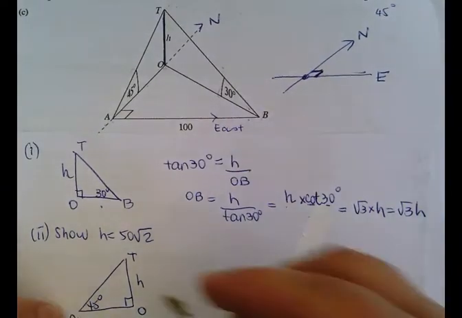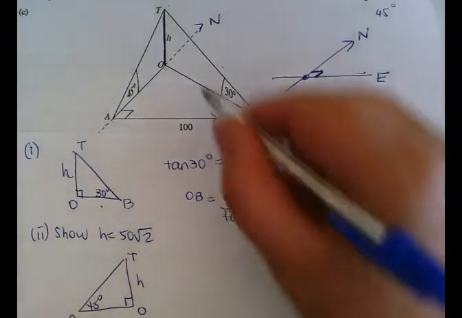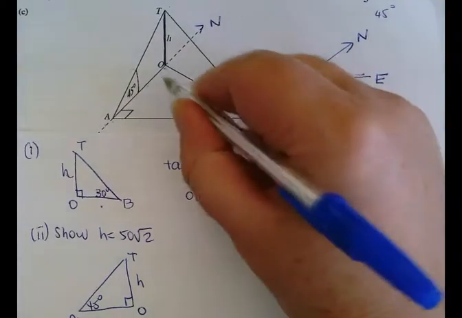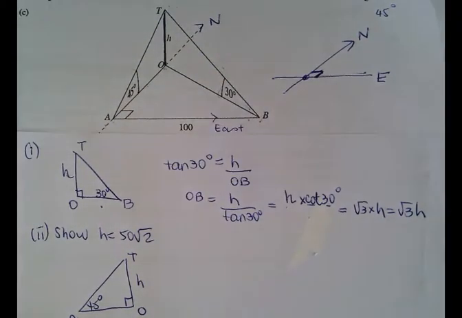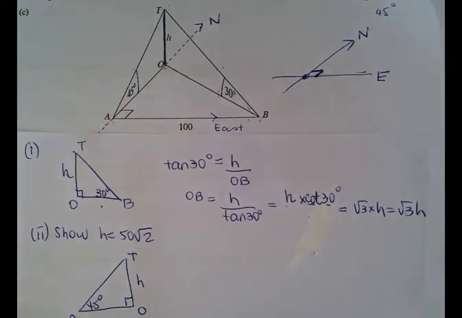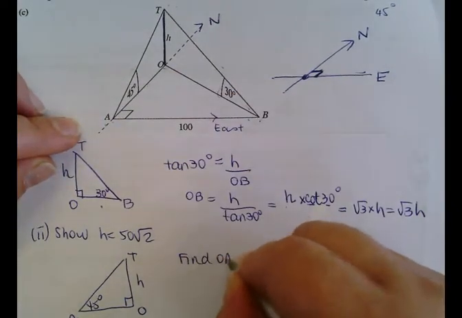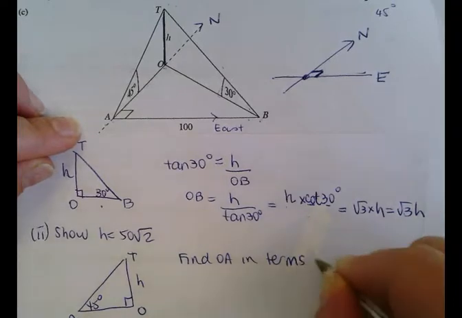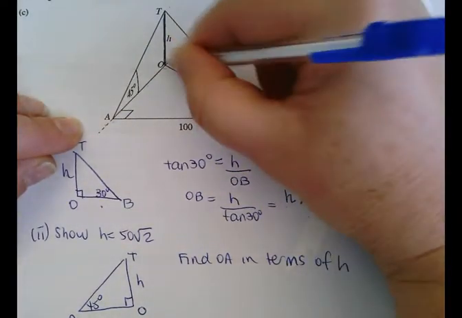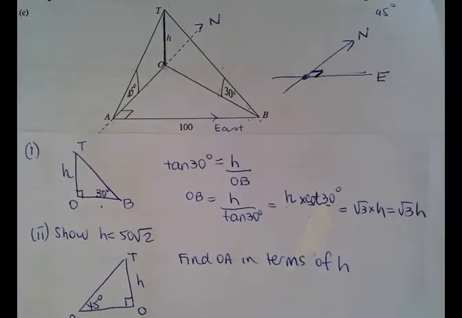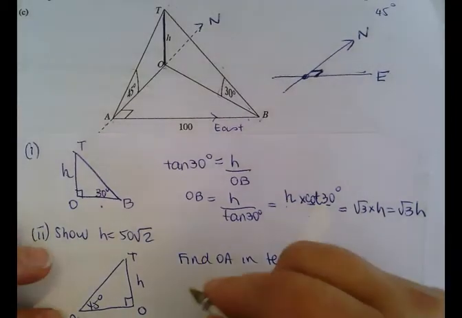Actually, it's going to be with the bottom triangle. Because we just found an expression for OB in terms of H, let's find an expression for OA. We always want lengths on the ground, all right? So we're going to find OA in terms of H as well. We're just going to do the same thing. If you do it on this triangle to find OB, you will do it on the other side to find OA. You always do that pretty much.